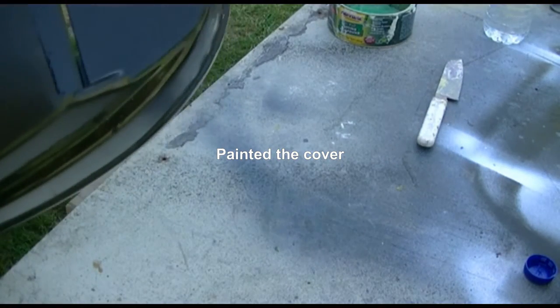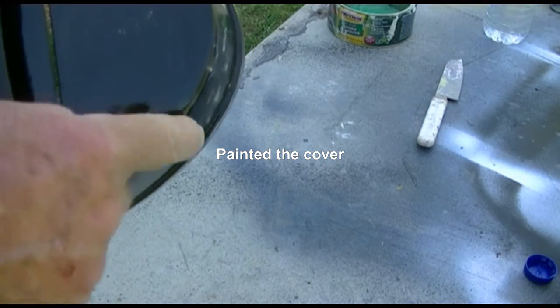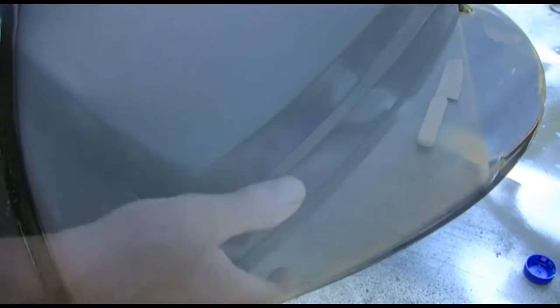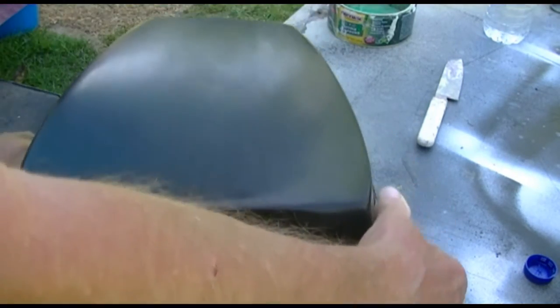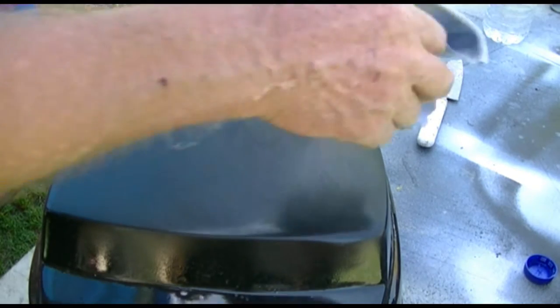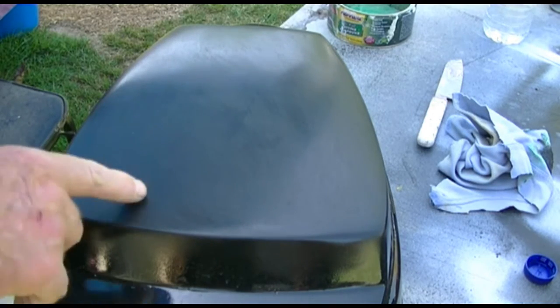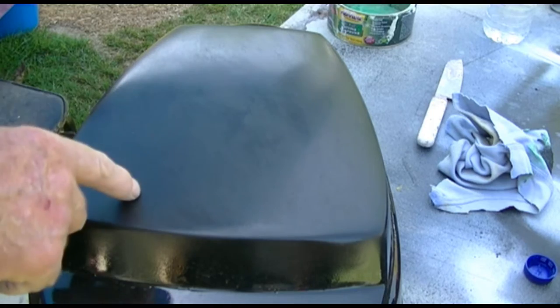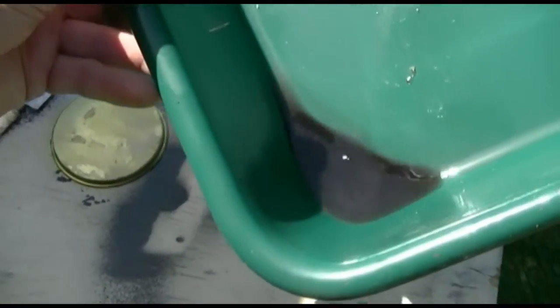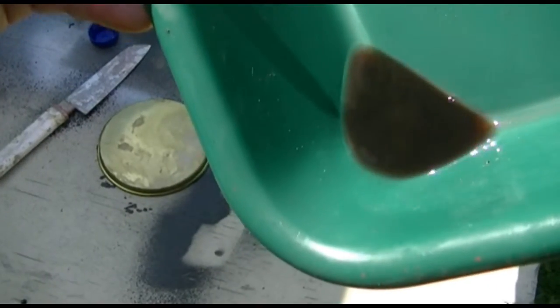Can you see the orange peel in that bit? And everywhere else it's the same. I just went over the top with one coat of Mr. Buff. It seems to have removed the whole lot. I'm thinking about having to get sandpaper and things. So having done one, I'm supposed to wipe it clean with water and then put a coat of polish, number one. While I think of it, let's have a look at the remains of the fuel.